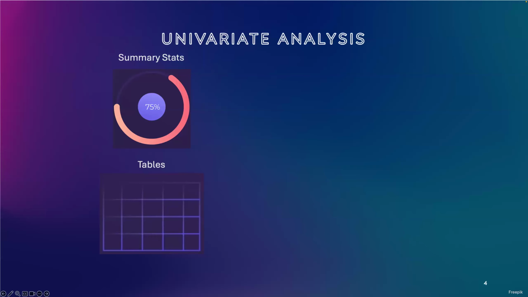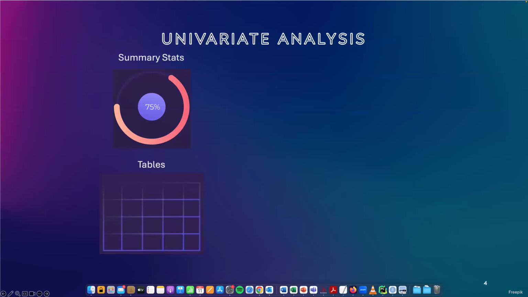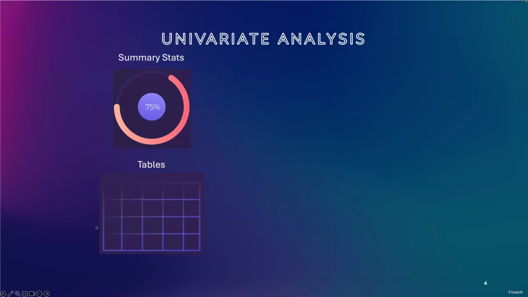Percentages or proportion tables. So instead of showing the frequency of unique groups or unique values, we can display tables with the proportion of each value or each group in the data as a percentage. And then we could have cumulative proportion tables. And this is typically used for binned data with a specific order or for ordinal categorical data and so on.